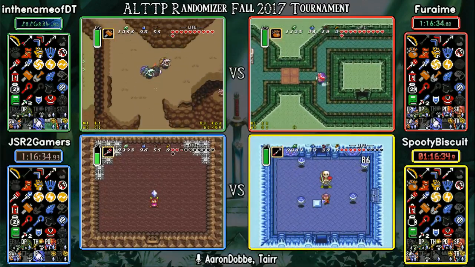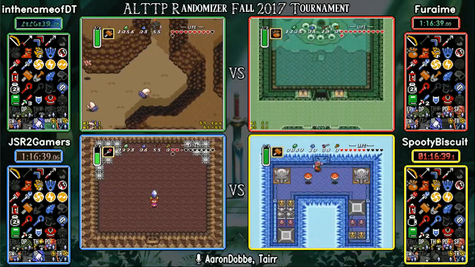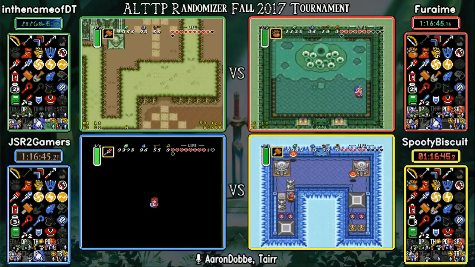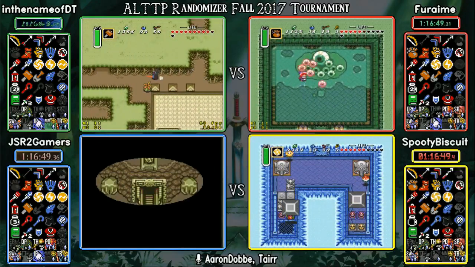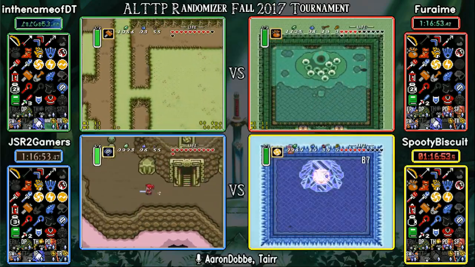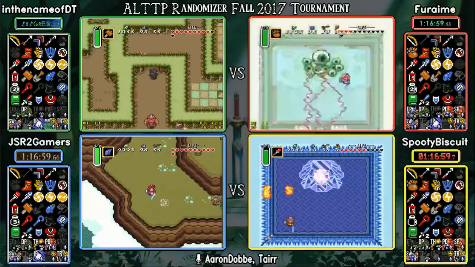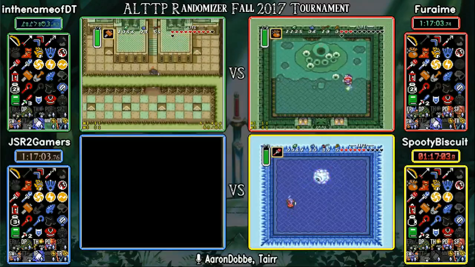So, since Furaime is now fighting his last crystal boss, it's slowly time for you know what? Indeed. Time to guess in which chest the big key in Ganon's Tower is.